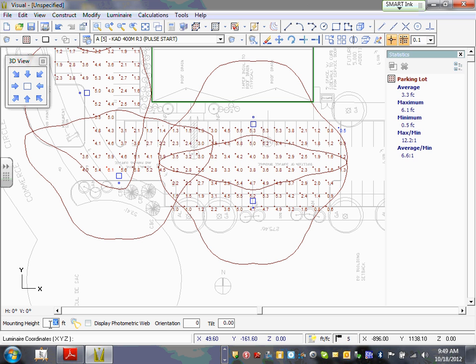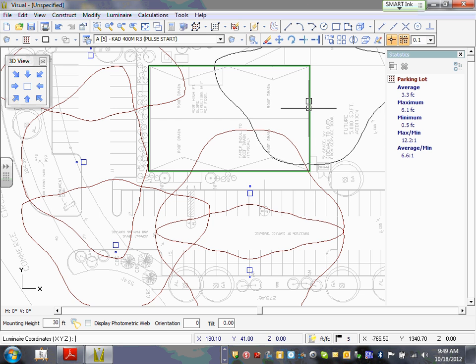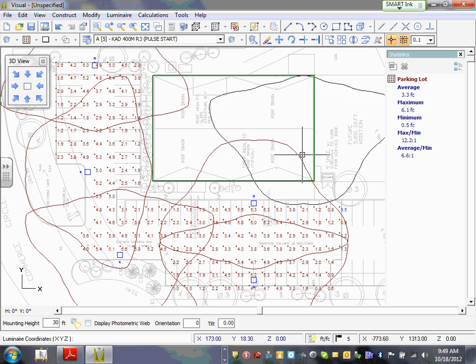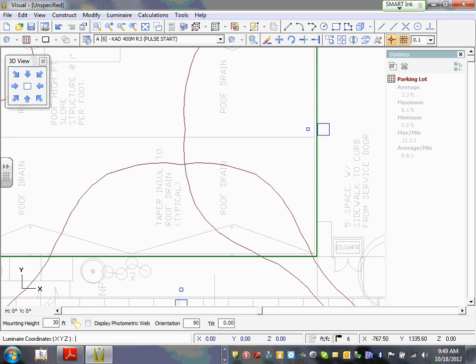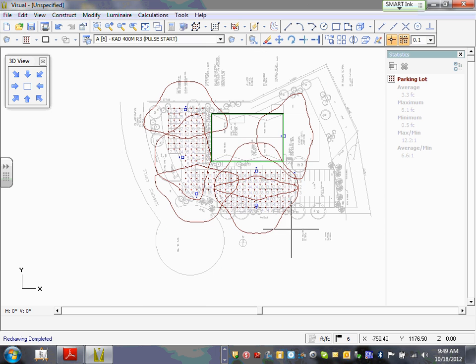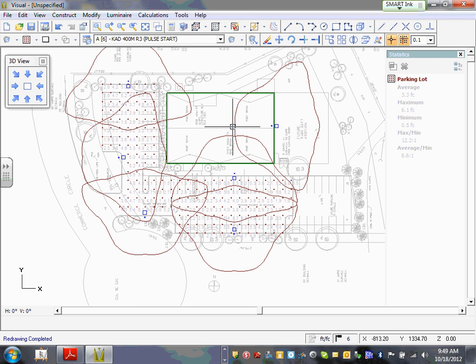Okay? Thumbs up. Now when it comes to the building perimeter light, if I want to do a perimeter light, look what I do. I'm using a wrong fixture here, by the way. But if I want to do perimeter light, all I have to do is orient my fixture here. I'm going to put it at 90. Okay, here's my fixture, and you just grab your fixture and put it right in here. Again, we're using a wrong fixture here.